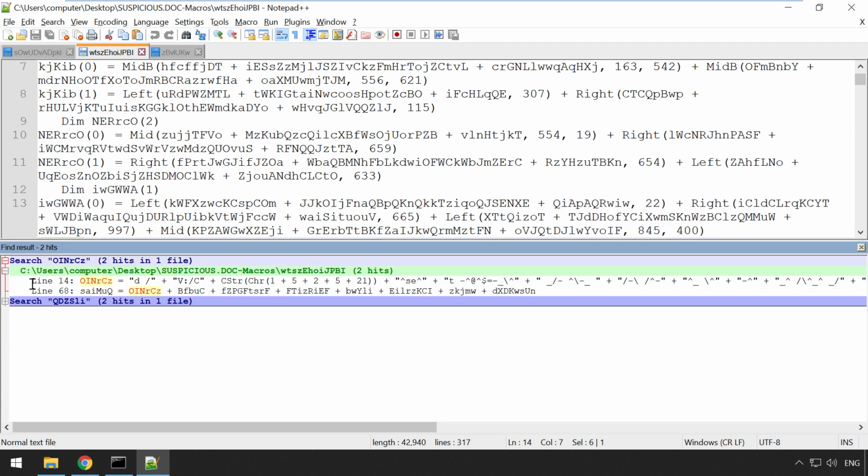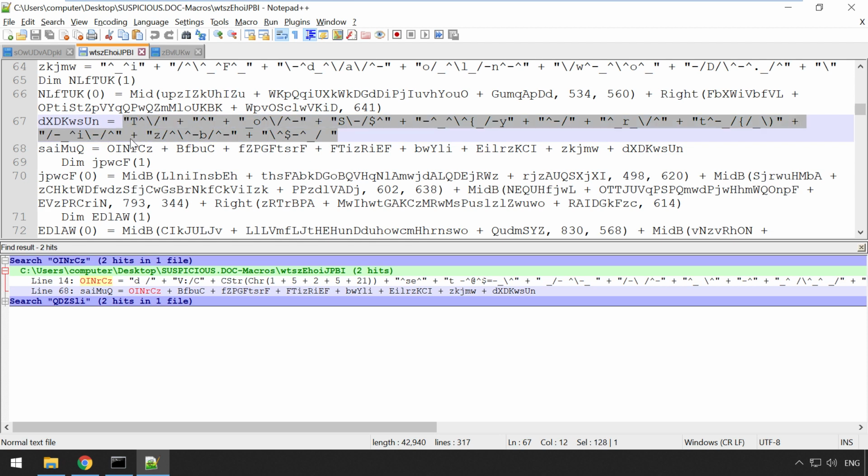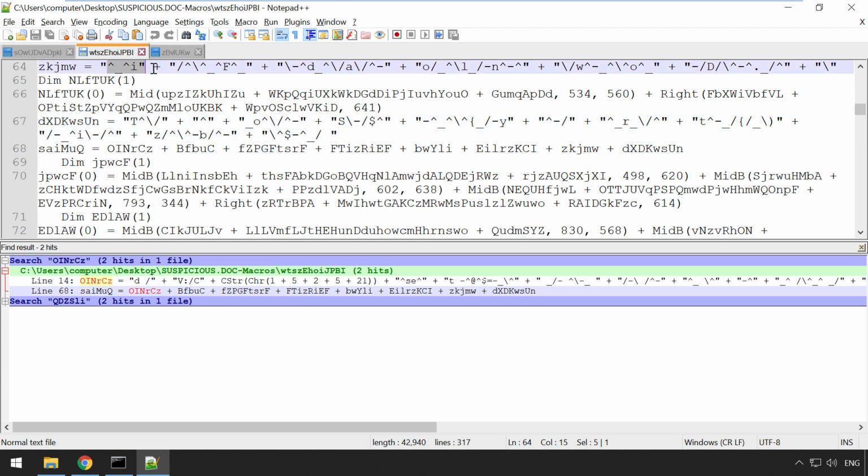And we can see it's referenced in line 14, but also line 68. And if we jump down, we see this CyberChef variable has that one concatenated with 1, 2, 3, 4, 5, 6, 7, 8 others. And you can see these 8 others here match these other sort of obfuscations. So what we've got is concatenation of all this put together, which is interesting.